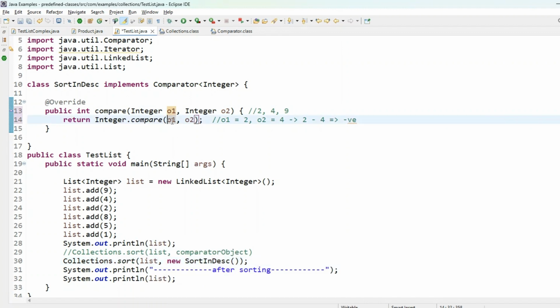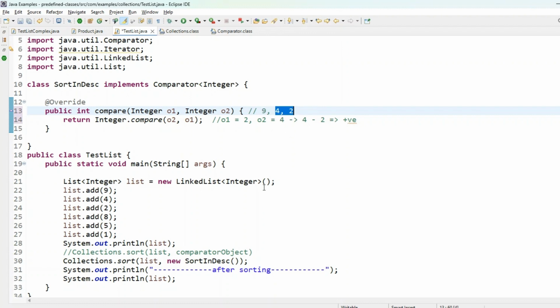We need to interchange this parameter so that we will be getting positive when it was returning negative, and we get negative when it was returning positive, correct? So we will just interchange the parameter. Then what happens is, now instead of 2 minus 4, it will compare 4 minus 2. In that case 4 minus 2 will become positive, so that 2 will go towards the right side of 4. If 2 goes towards the right side of 4, what is the meaning? Then it is actually sorting in descending order. Anyway, 9 will be sorted, means 9 will go like this, correct?